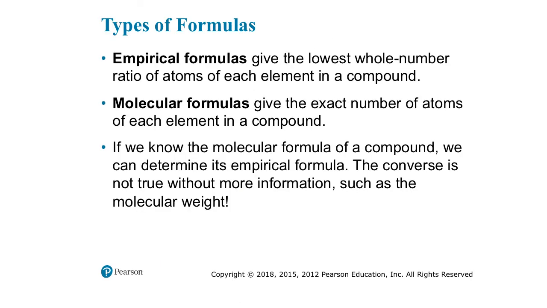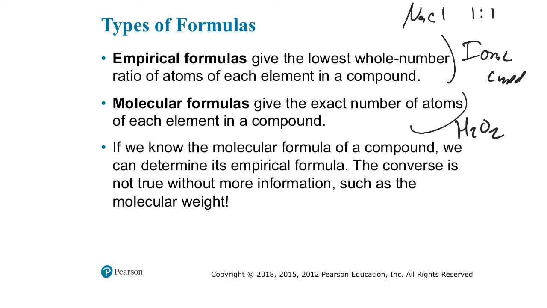Now, when we start thinking of formulas, we can express formulas as an empirical formula. That's the simplest whole number ratio of the atoms or the ions in a compound. This is most useful to describe an ionic compound. So for an ionic compound, what we're really saying is the empirical relationship of chlorine and sodium is just 1 to 1. So that's what's really important for sodium chloride. Now, what's really important for a molecular compound is for us to give the specific formula. So H2O2 is the molecular formula for hydrogen peroxide.